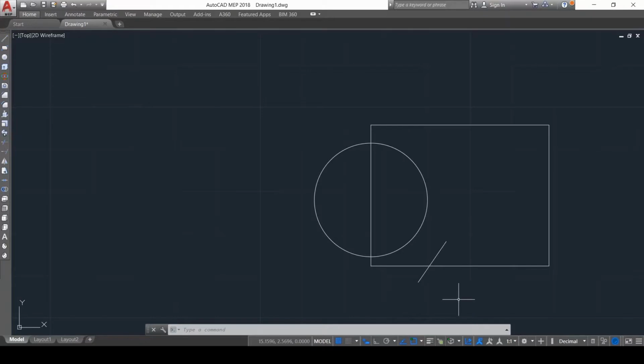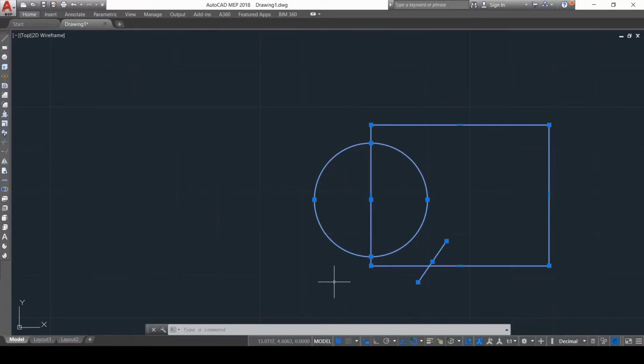We don't want to select this big rectangle, so we're going to use a green rectangle, but as per the default property of the green window, the big rectangle is also selected along with this circle and line. So it's not up to our willing, it's not up to our need.